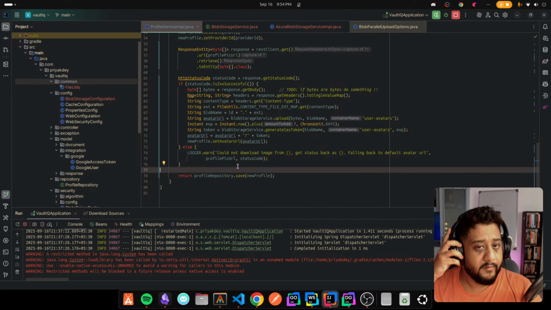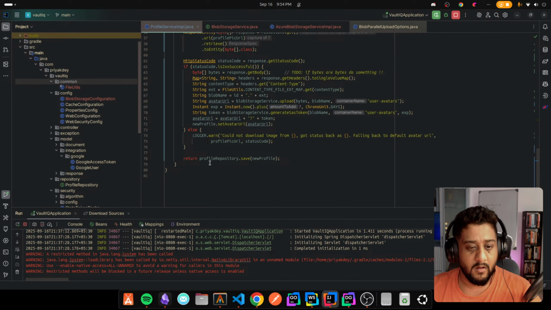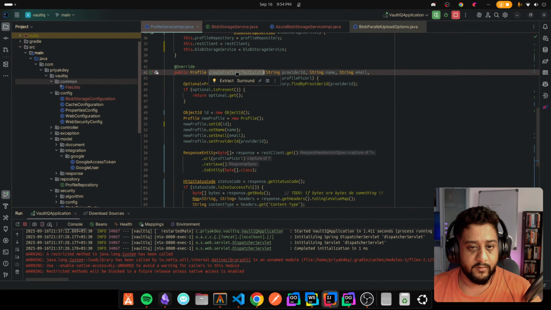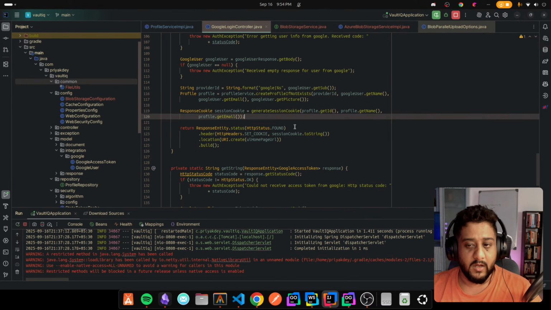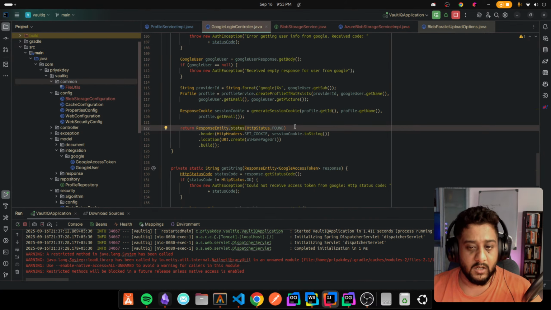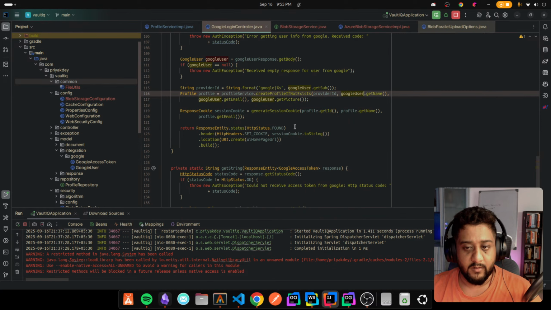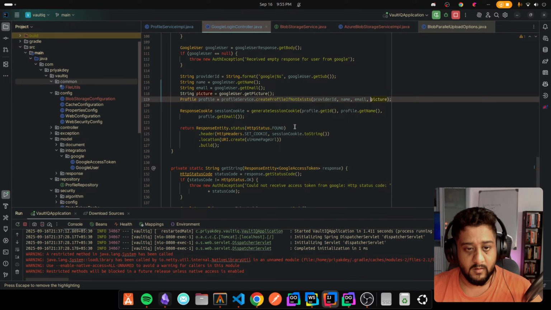So the profile is basically called as part of this. Let's see who's calling this. So you're calling it here. You're getting the profile details in here, and using the ID and these kinds of things, you are basically saying, okay, now do that. Some of the things we can do here is name and email, picture.